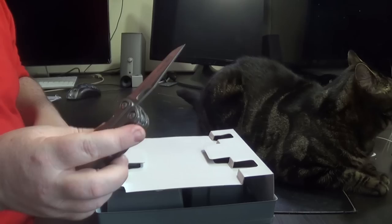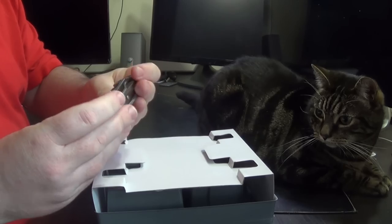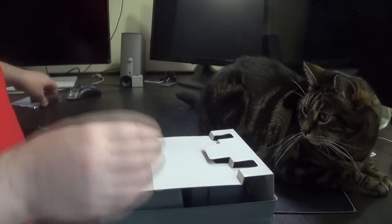I've just seen I've left my knife out. I'm going to immediately put that away. This is my Leatherman Charge. Jealous? I hope so.